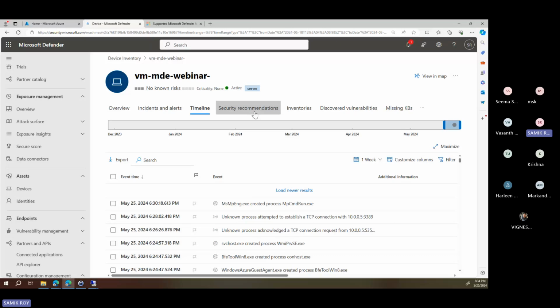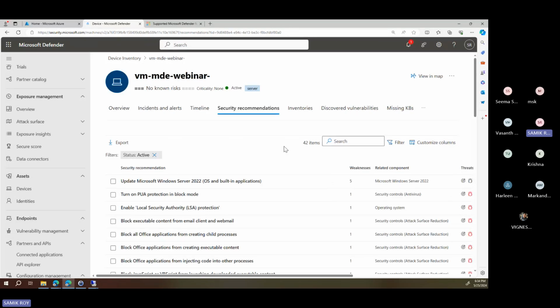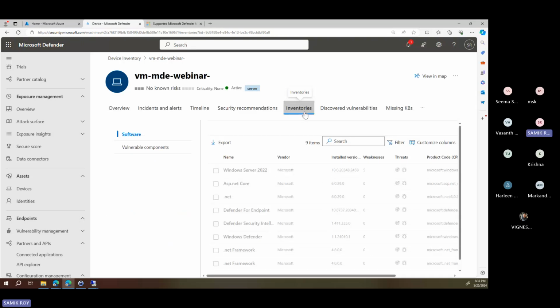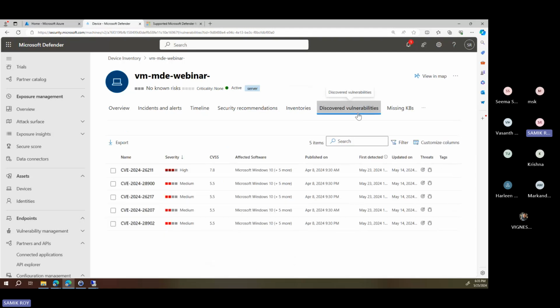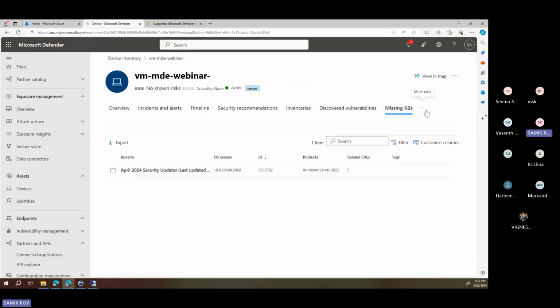Then the next piece is security recommendation, which is again an overview or high level update of what it gives, right? And if I go to inventories, it's going to tell me what are the things available within that particular machine, and also certain weaknesses and scores and things like that. Then because it's part of Defender, and it also has TVM, threat and vulnerability management, it's going to show the available or exposed CVEs for that machine over here. And obviously the list of missing KBs over here, if we want to update.